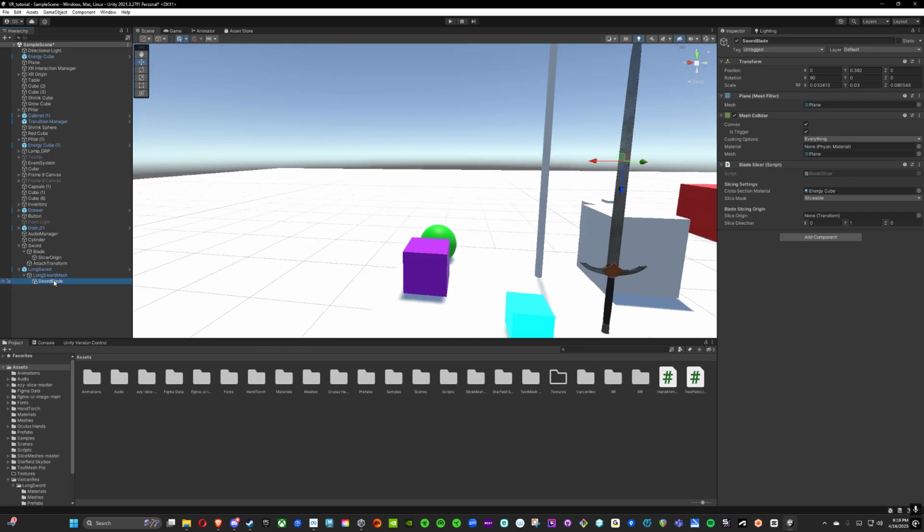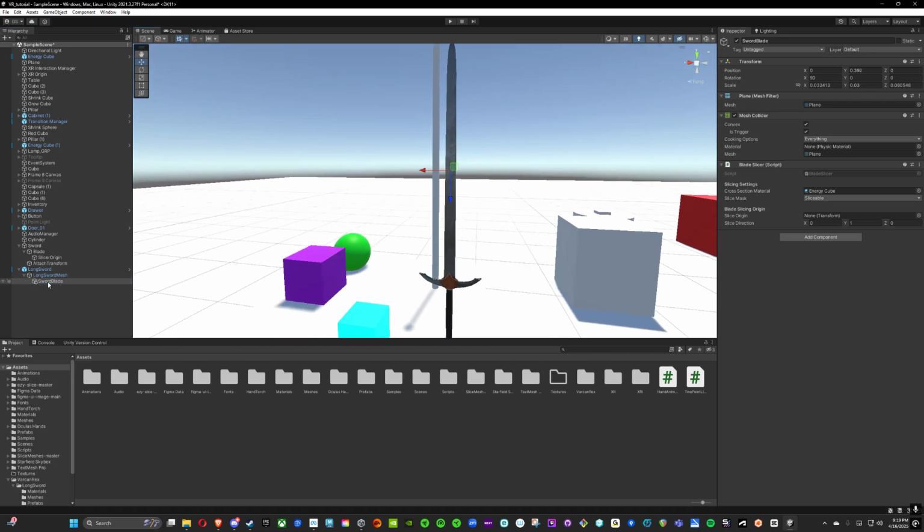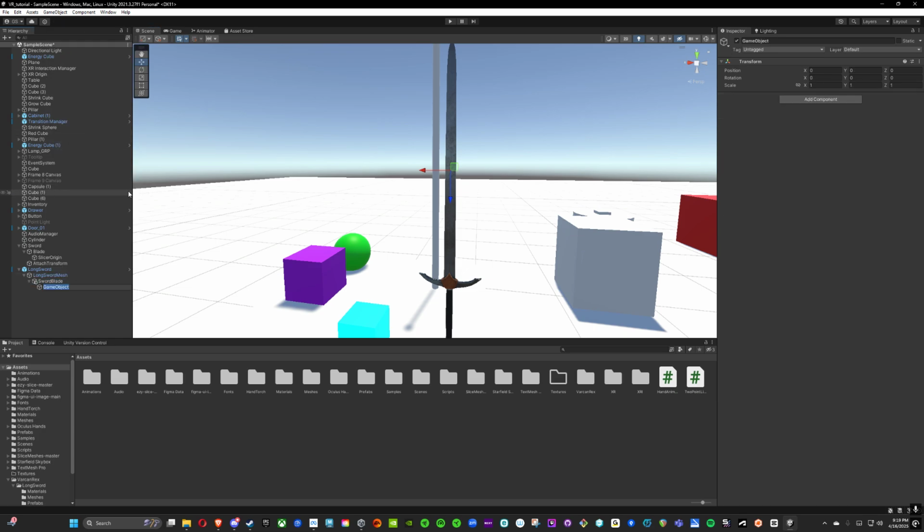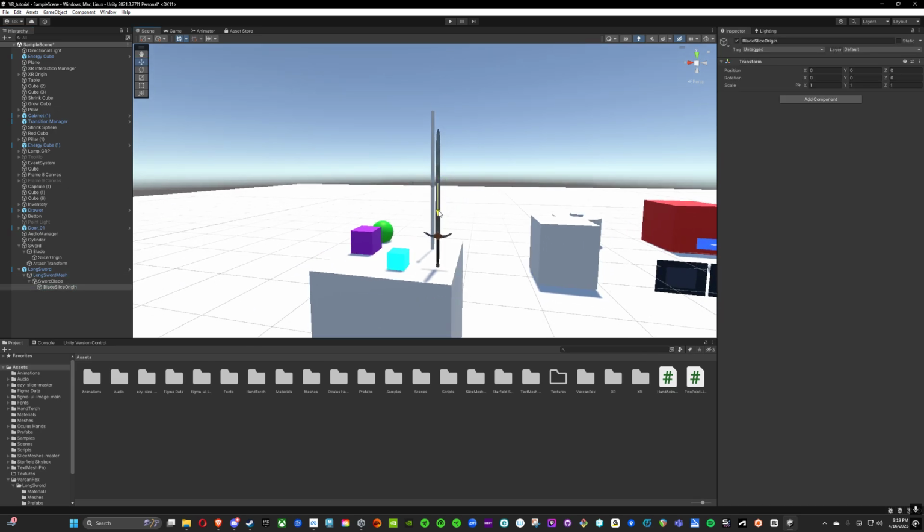For slice origin, I'm going to make another empty game object under the sword blade. Call this blade slice origin. I'm going to bring this to the top of my blade right here.